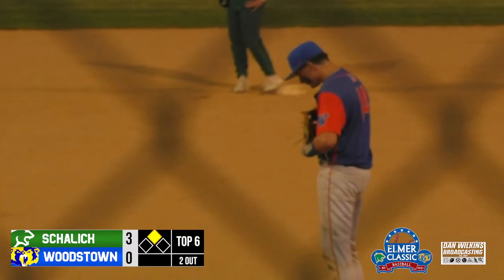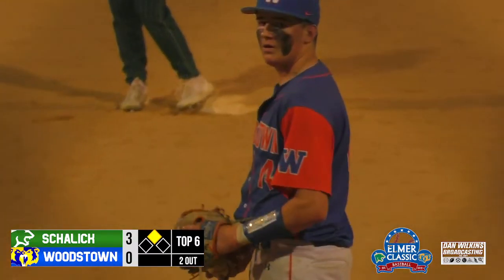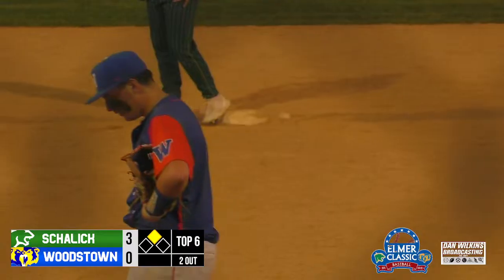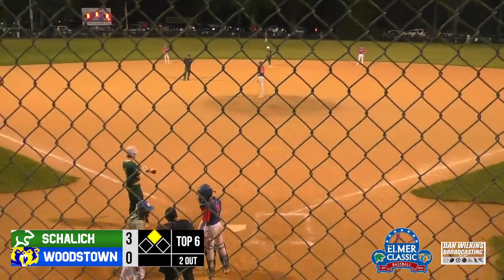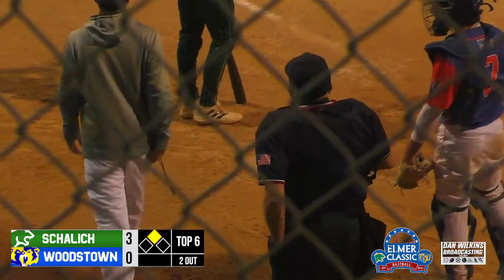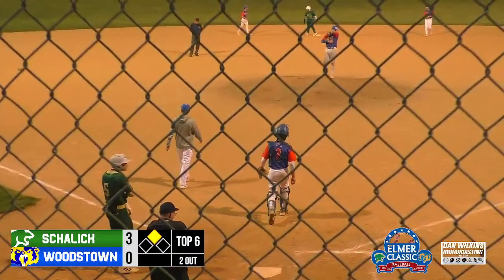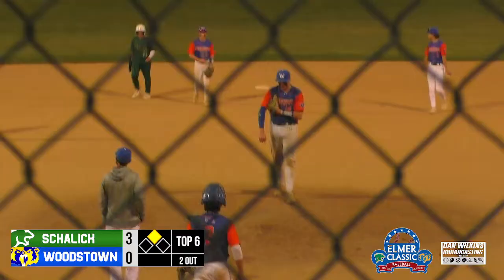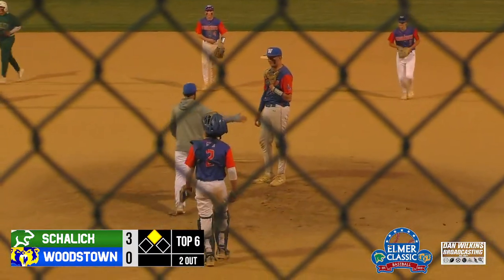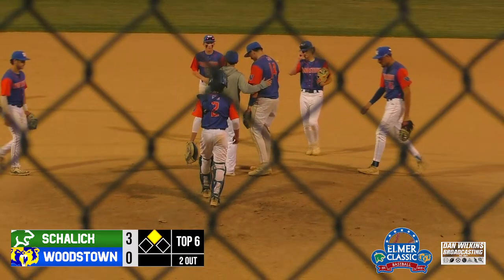And now here is Ricky Watt. And Pokrovsky, one of the better hitters in that Schalick lineup, goes down swinging with a runner in scoring position. Hold on here. DeCastro is coming out. Just confirming something. He's going to go talk to Harding. He talked to the home plate umpire, and then he went up and now he's going to talk to Chase Harding. He has been very stringent on pitchers today, and now they're going to bring the infield in.